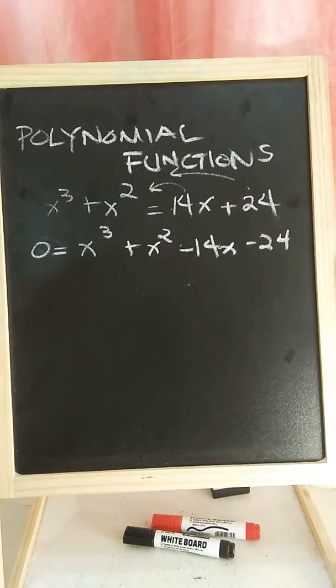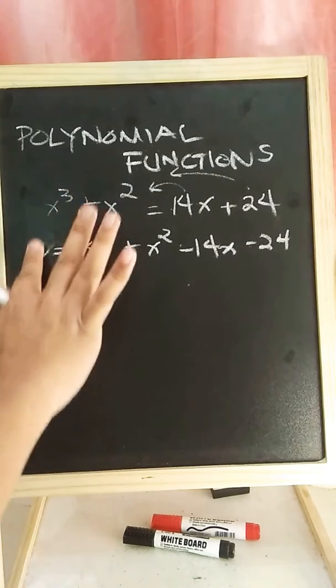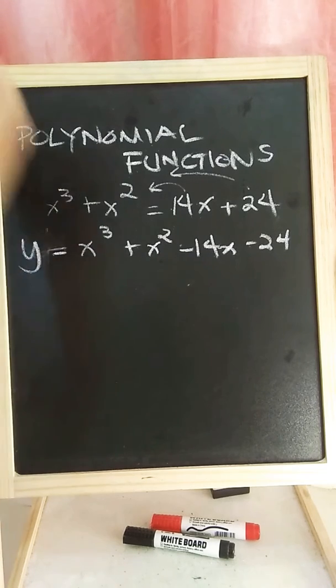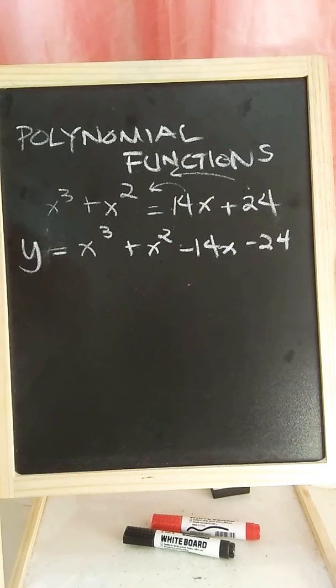This time, we shall be having two variables here. So, ito ngayon, papalitan lang natin. Ito ay magiging y. So, we have now the polynomial function y is equal to x cubed plus x squared minus 14x minus 24. Now, if you will still remember your lesson during your grade 7, pasensya na sa sound sa background music.